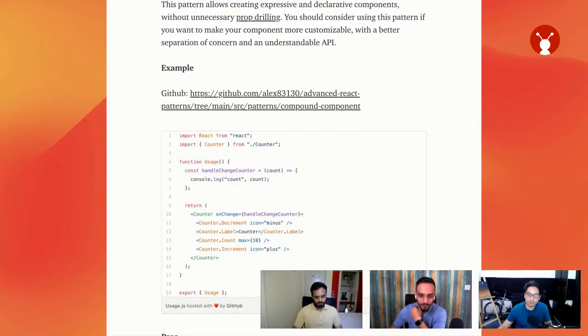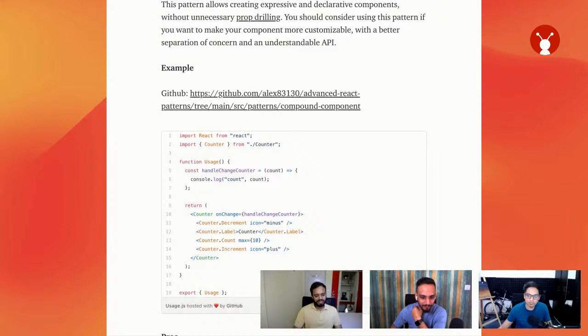Then we have the icon for the increment part. So this is pretty descriptive and looks very beautiful as far as the beauty of the code is concerned.